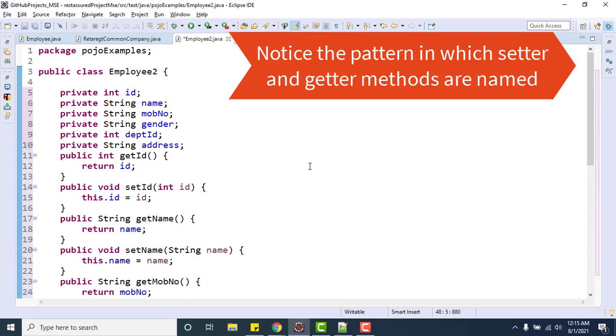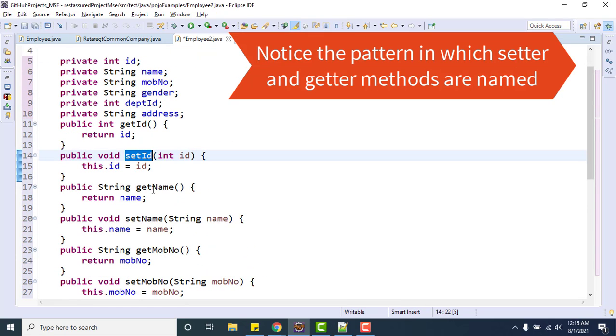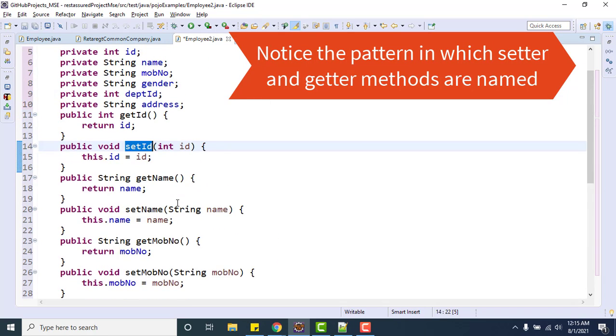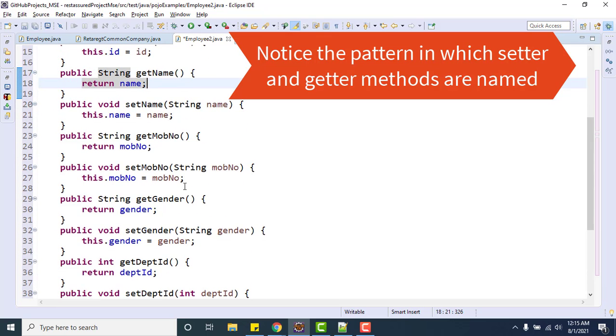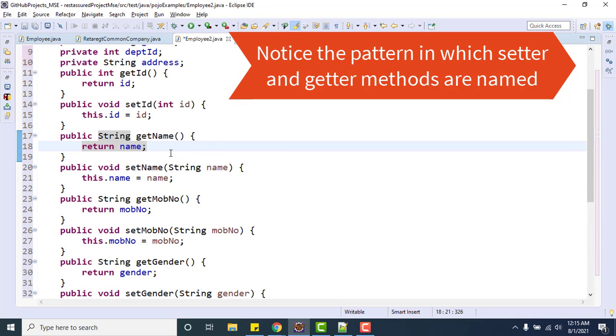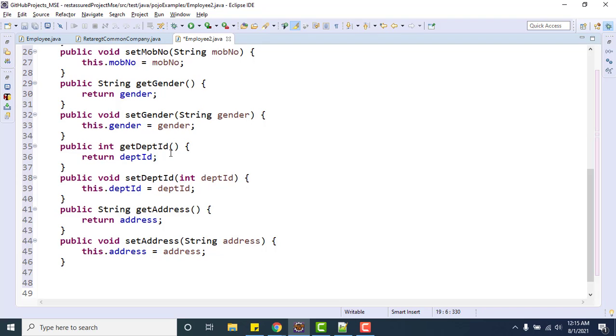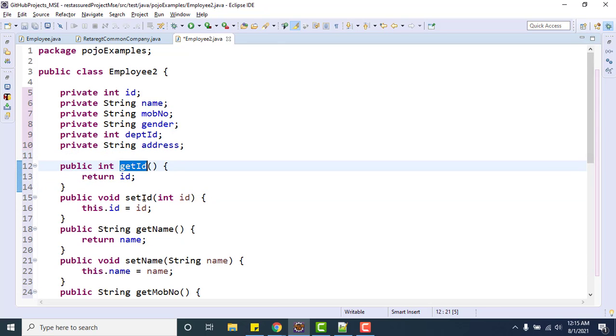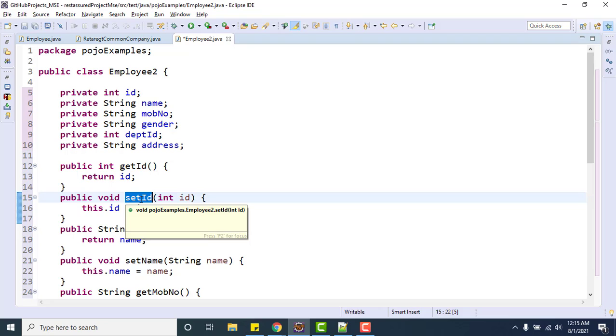Now you can see it has setId, and similarly getId also. There's a pattern here for getters and setters, because this pattern is really useful when you serialize or deserialize, which we'll see later.